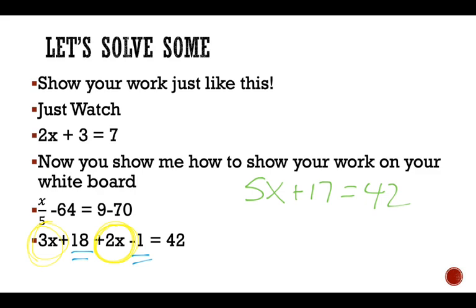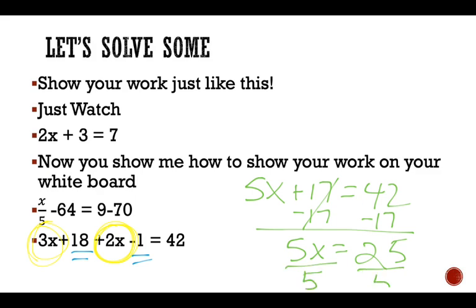What do I do first? Do I move the 5 or the 17 first? 17. How? Subtract 17. So you do it on both sides because you have to be equal. Then the positive and negative 17 cancel out, and then 42 minus 17. What is 42 minus 17? Is it 25? Yeah, 25. See, so you did fine. And then I need to divide by 5, which is 5, and x is 5.